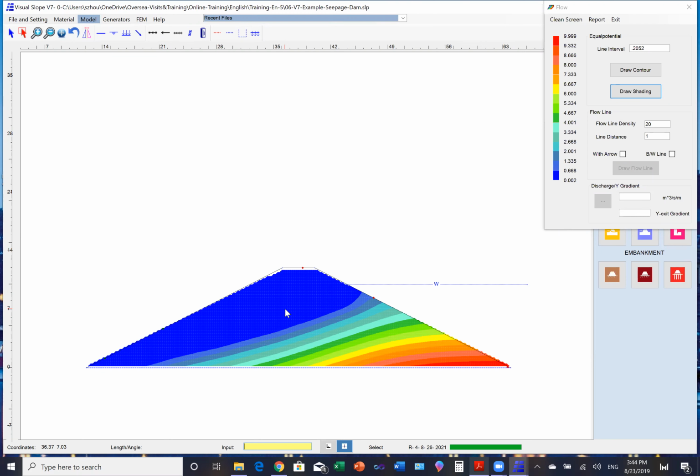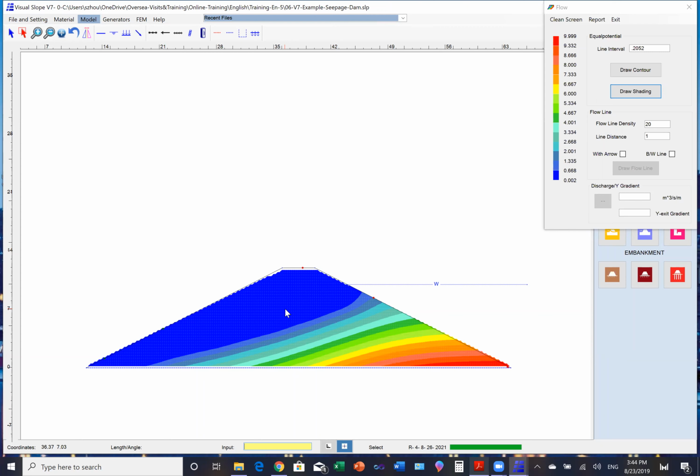However, I have to admit, I believe most computer seepage analysis programs can do static analysis. Many can do transient too. However, if you have multiple different materials, it makes the transient calculation very difficult because for the transient, you need a time increment. The time increment is controlled by the permeability.